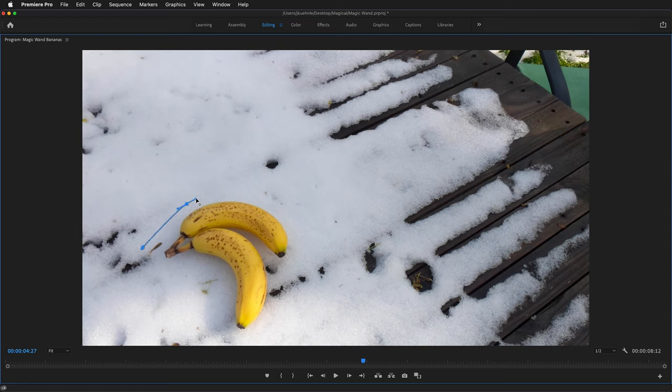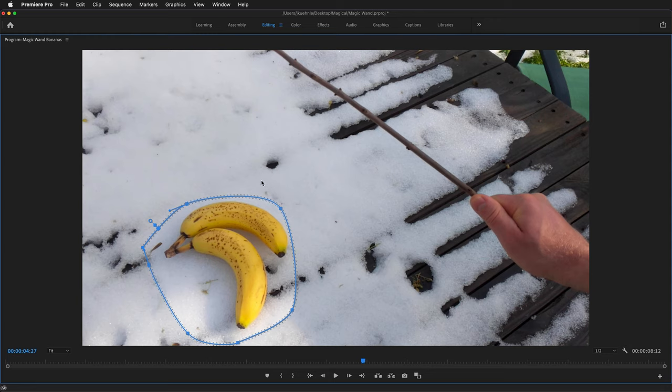And then you want to use as few points as possible. When I click and drag, I get that Bezier curve. So that's very helpful for keeping your mask nice and tight. And then close the mask. We can use this tool right here to feather the mask. And if you notice that your mask is feathering too much into your banana, you can go ahead and adjust this point so it doesn't attack the banana. So there I have a nice mask.